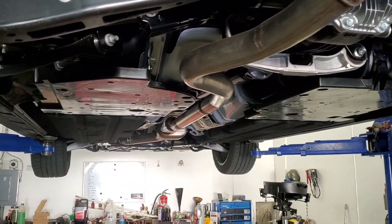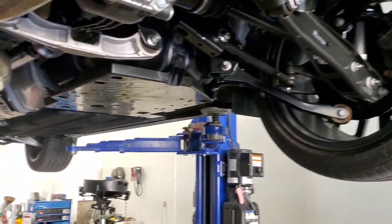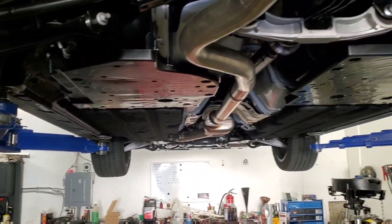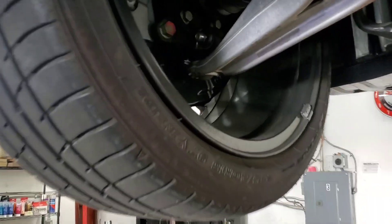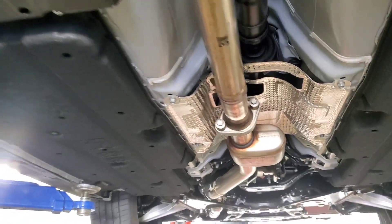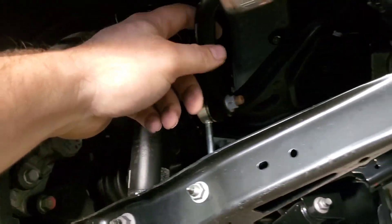Look at the differential — look at those heat sinks, beautiful. Symmetrical all-wheel drive. Watch what happens when I spin one wheel in the back: you can see the front wheels wanting to turn too. That's real all-wheel drive, all the time. Turn one wheel and all the wheels turn. My automatic isn't like that — it has a center differential that engages and disengages. This is all-wheel drive all the time.